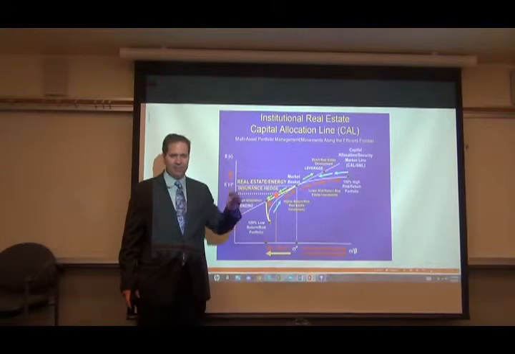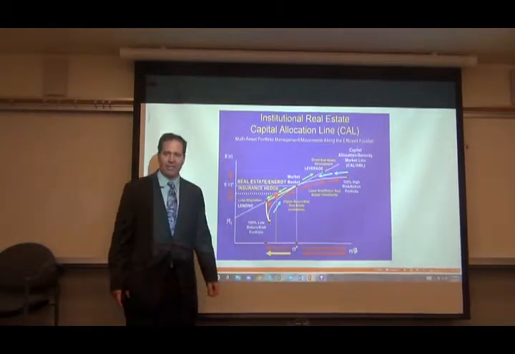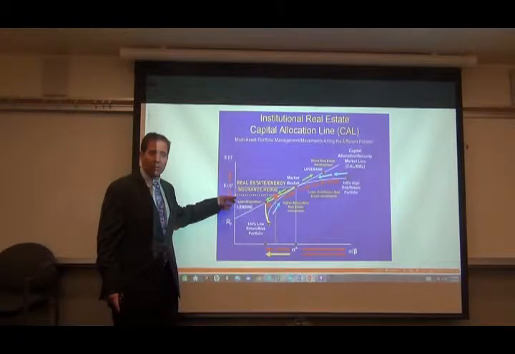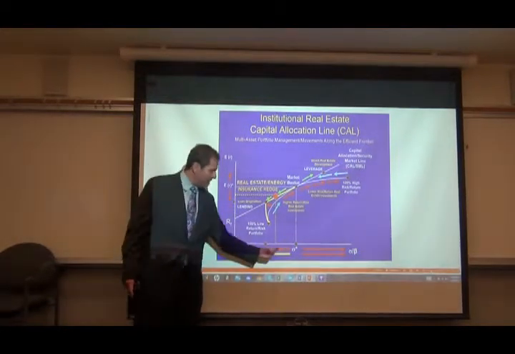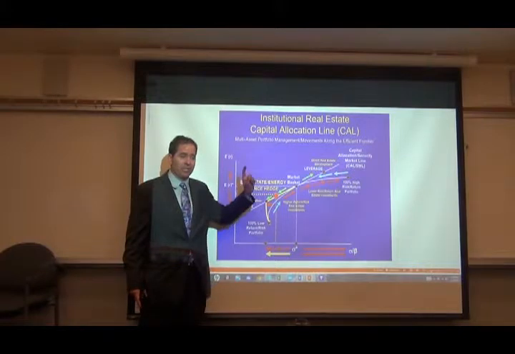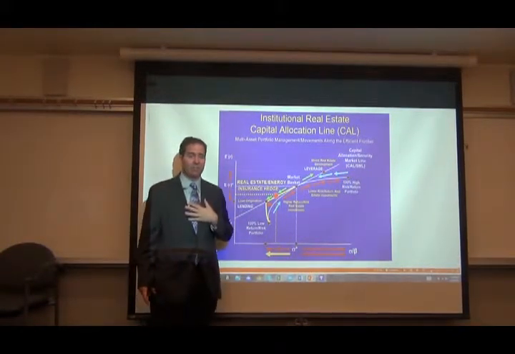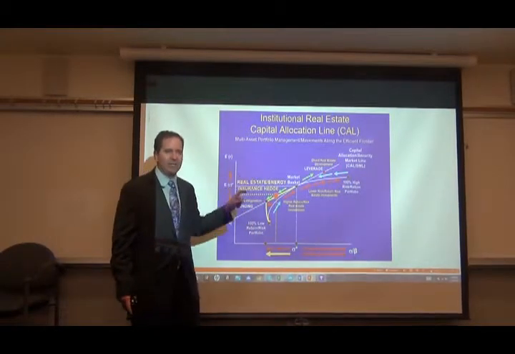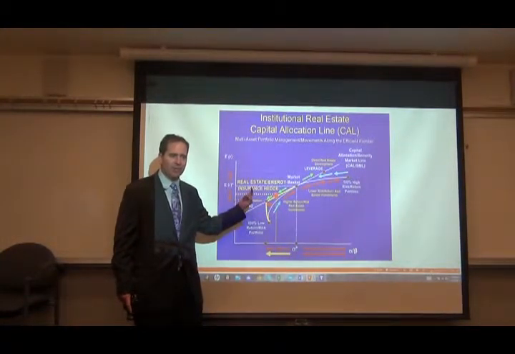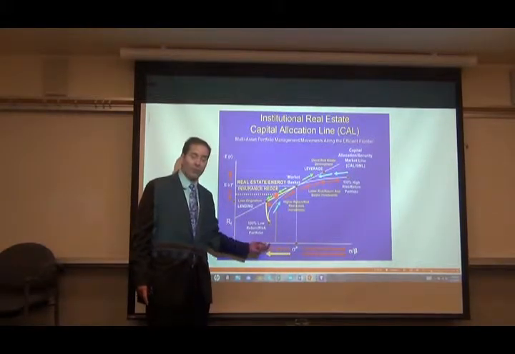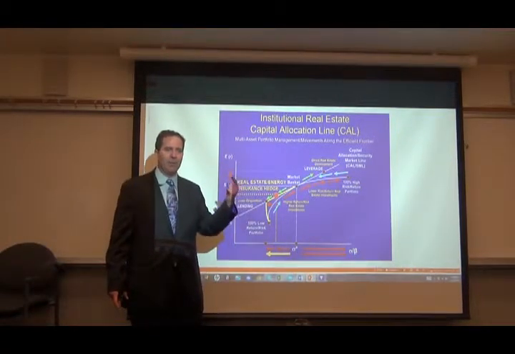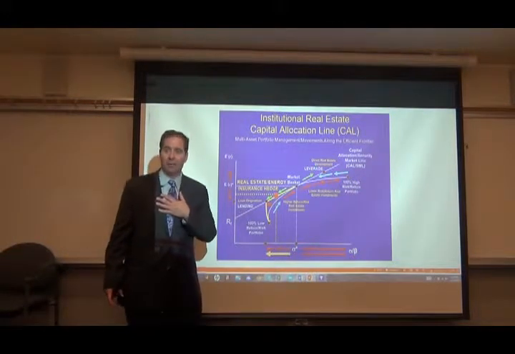If you introduce real estate to your stock bond portfolio, the efficient frontier bows out. So yes, you're going to get lower expected return on the portfolio, but the portfolio standard deviation is going to be reduced significantly more, so that the return to risk ratio goes up significantly. So if I'm a risk-averse investor, putting real estate in my stock bond portfolio bows out the efficient frontier. Yes, I'm going to get a lower expected rate of return, but it's going to reduce the portfolio standard deviation, or risk, significantly more. Therefore, my return to risk ratio is going to go up, which means that I, as a risk-averse investor, am going to be better off.